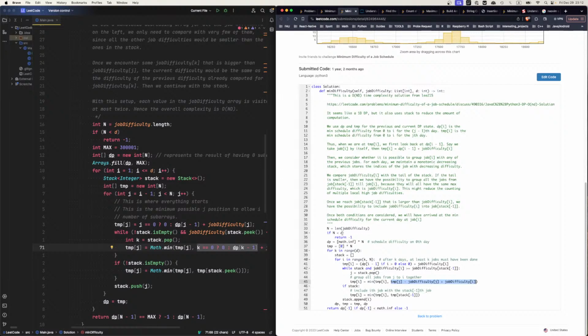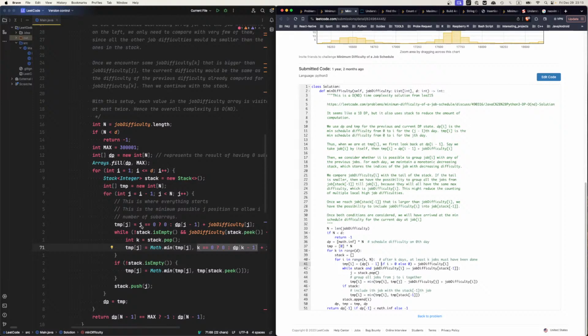Okay. DP is max. That's fine. Temp. I recreate temp every single time. I think that's fine. I recreate a stack. Is this where it's wrong? I say i larger than 0. If i is equal to 0, same thing, right?